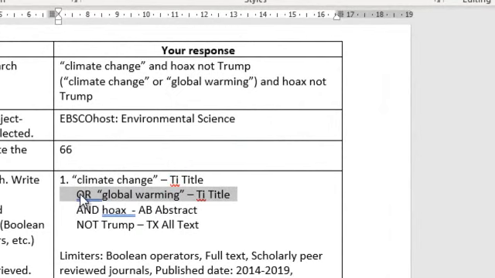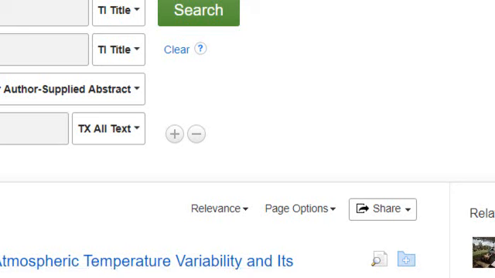Now, or means more. So you'll see that I got more than 66 results, which I obtained with the basic search. Here I am doing the advanced search, and I get 4,067 results when it should have been a lot fewer. And that's because of this or. So you want to be very careful with this or.